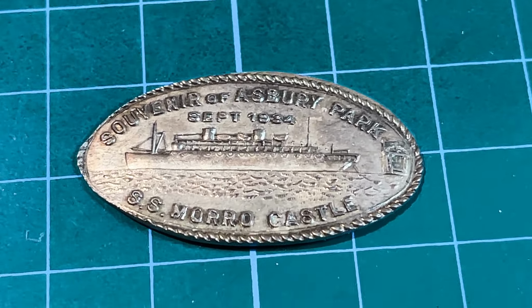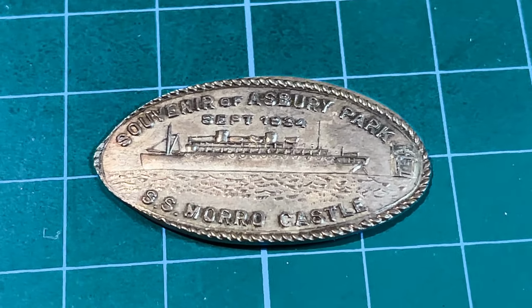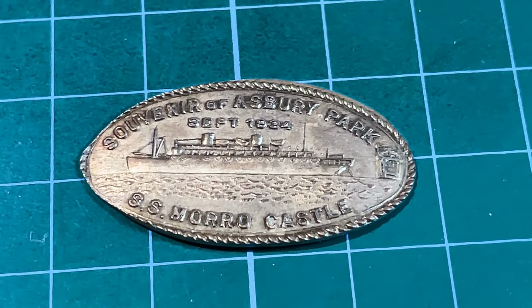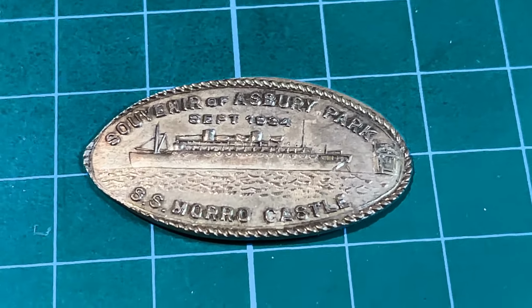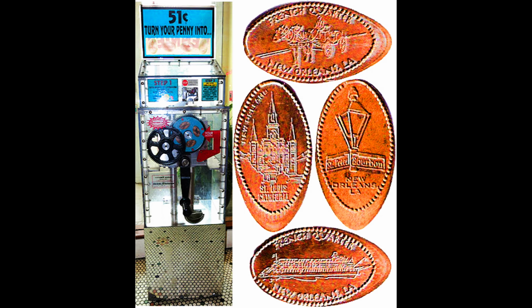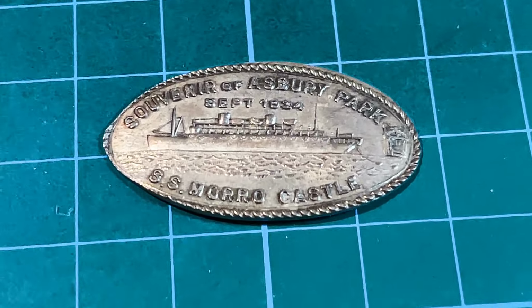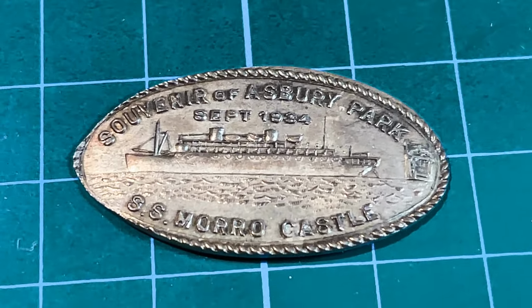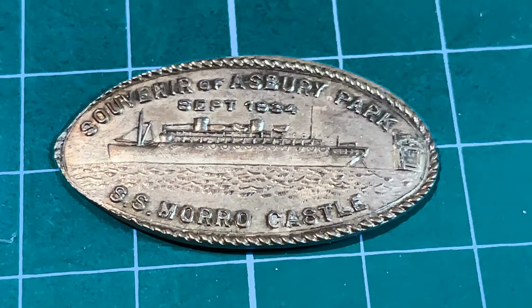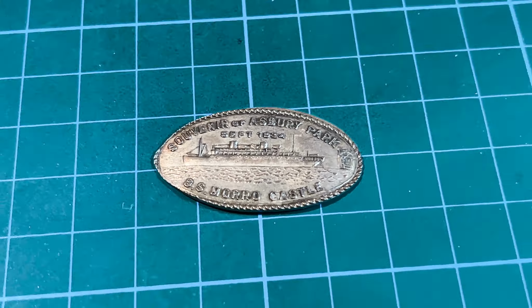What I want to do is share this with you. If I can find any information on the actual machine that was used to make this, or find pictures of it, I want to show you guys what it actually looked like. You take a regular penny and put it into the slot, and it falls down into a little chamber where it goes into the wheels that crank it. When you crank it out, it flattens the penny on one side, and it takes the form of the mold. That's what happens. We got this beautiful picture of the ship, and we got a souvenir from Asbury Park. So I'm going to do a little slideshow with some pictures to show this for you guys. It might be a little better than my hand because it's unsteady, but that's what I'll leave you with.